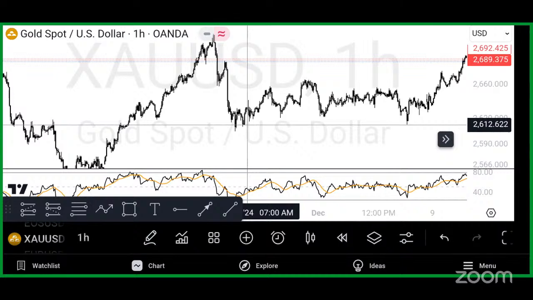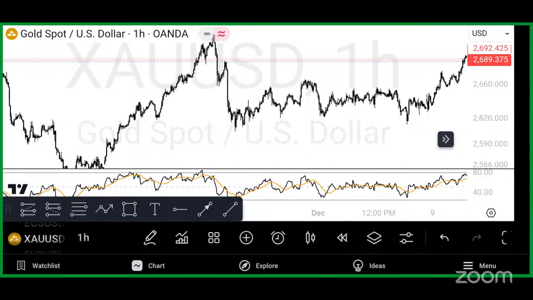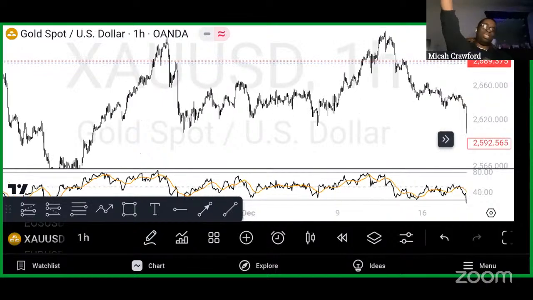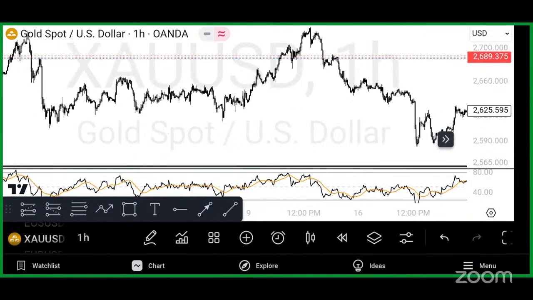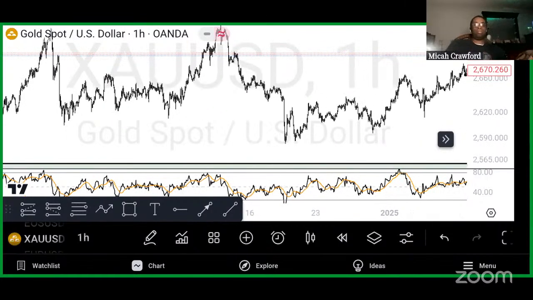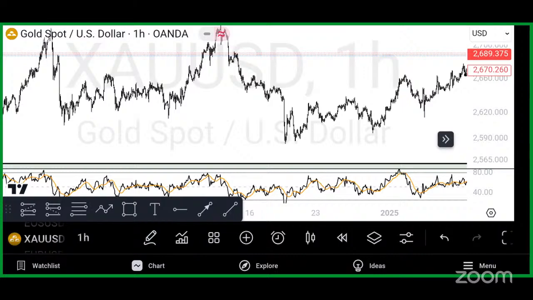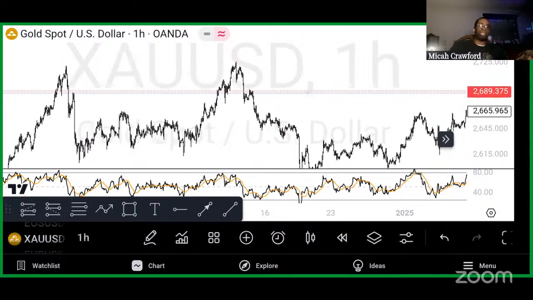I'm telling you, man, gold is a monster. But you can't get away from market structure. Market structure is king. And you got it marked up right now: final break, retest, 1, 2, and then it took its time going up. Like when we talked last time, it was taking profit. That's the answer. Take profit, get it again, do it again.